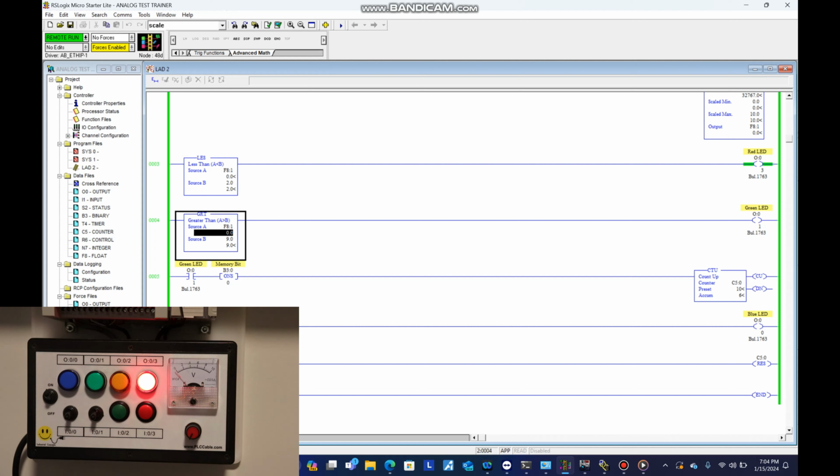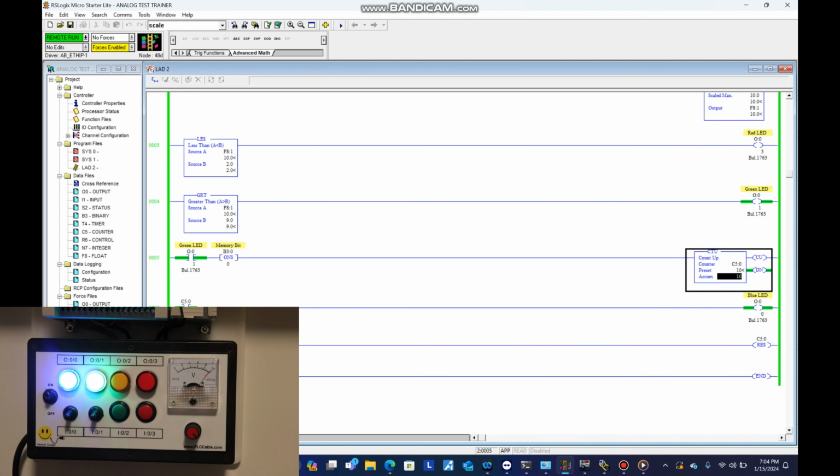So that's set up. We also have a greater than, so if it's greater than 9 volts here, it'll turn on, of course, the green LED. And if we count up to 10, so say if we have 10 spikes here, we'll have the blue light turn on here. Count up timer here. We see we have 10 counts where the green LED turned on 10 times. That turns on the blue light. So maybe you have to reset that. In our case, our reset should be this switch. Yep, it'll actually reset that for us.